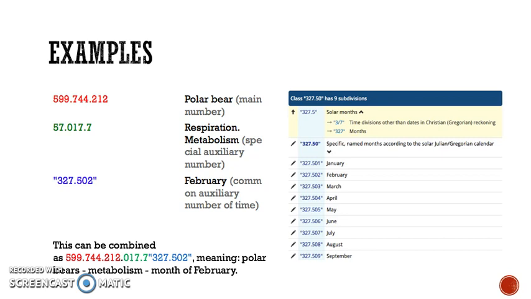As you can see on the right in the screen cap, each month in the solar or Julian Gregorian calendar has its own number, and it does correspond to our monthly numbers when we do a shorthand date, using 1 for January, 2 for February, 3 for March. Because UDC follows strict syntactic rules that apply to the entire system, it is easy to accurately deconstruct complex notations into individual concepts. On the website, if I was to click right here on this number, it would continue expanding upwards until we got into the original class number. So it is really easy to backtrace your steps and figure out how you got there, and also see the logical progression of classification. It's extremely user-friendly.